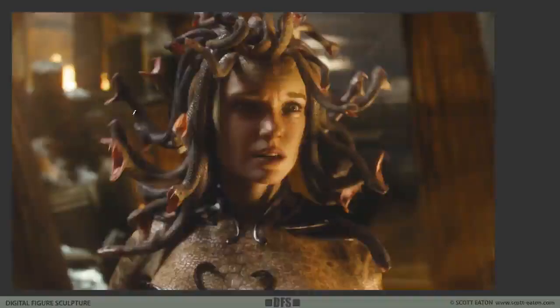This was a couple years ago now, and I sculpted the face and the expressions for Medusa, and also the body and snakes, and quite a bit of things for her and other things in the film Clash of the Titans. And this is actually one of the best stills. There was some good stuff, and there was a little bit of bad stuff for Medusa in the film, but I like this particular image.